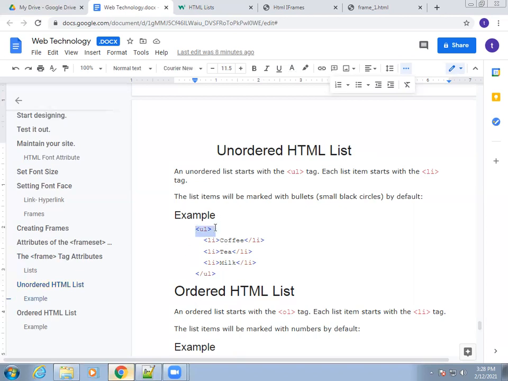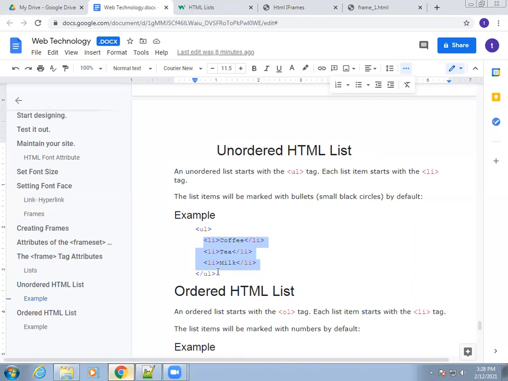First you see the UL tag, and this LI tag is inside the UL tag, correct? You open the UL tag, and this one is the closing UL tag. Between the UL tags, in the body, you list all the items: coffee, tea, and milk. So if you want to write a program with an unordered list, it uses a plain bullet near your list items.